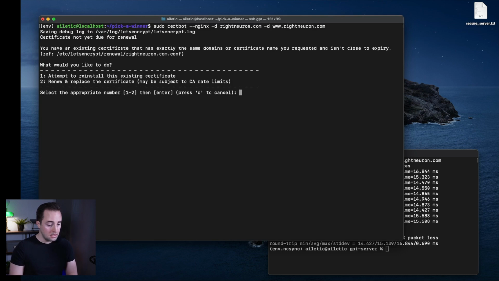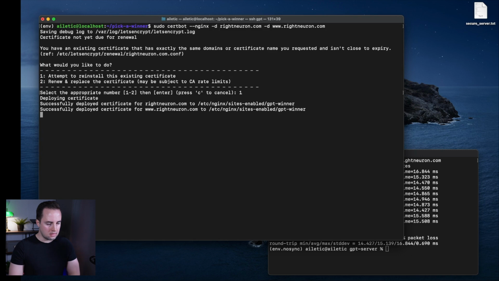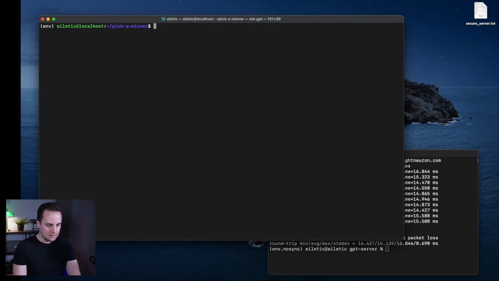Let's hit enter. We have created an SSL certificate a few minutes ago. So now the computer is asking us what we want to do. Attempt to reinstall the existing certificate. Yes. Let's try to reinstall the certificate once again.